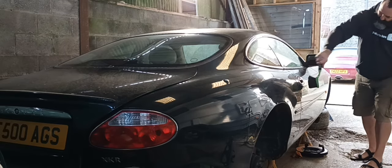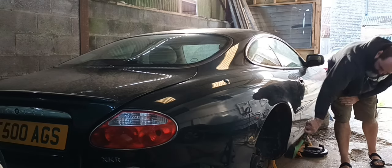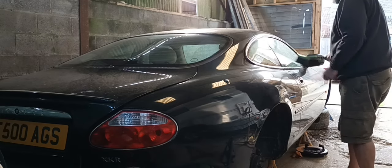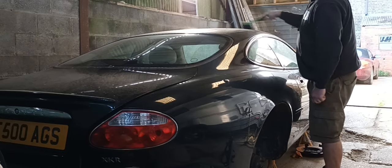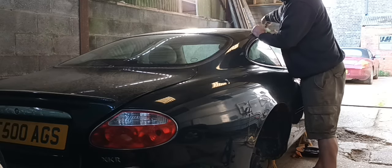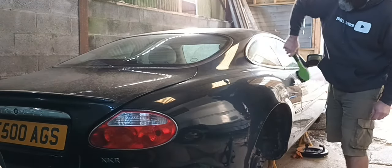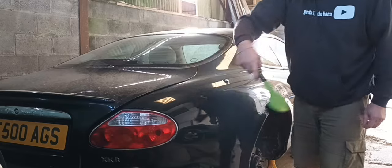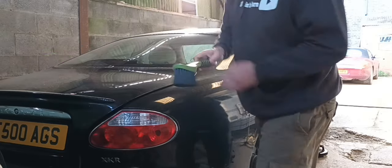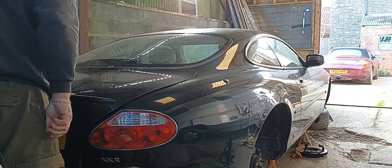So I've still not washed the car since I've owned it. It's a bit sad really. I can't believe how long I've had this car. Next month it'll be a year, believe it or not. May 2023 I bought this. I know loads of you are probably cringing at what I'm doing, but it'll be fine. Don't worry. That's just a quick blow off.